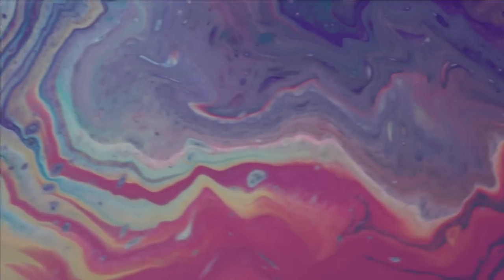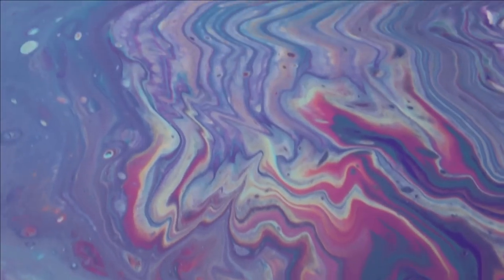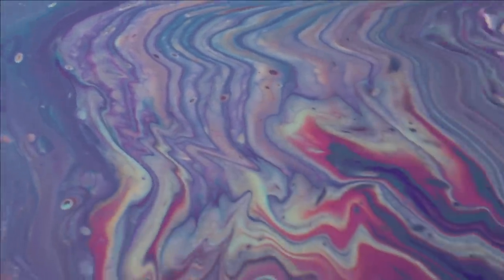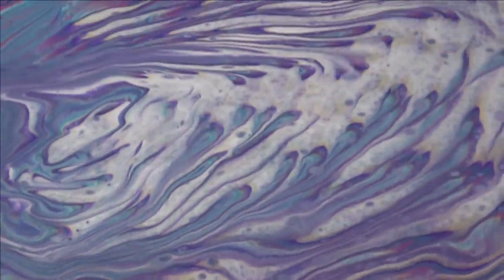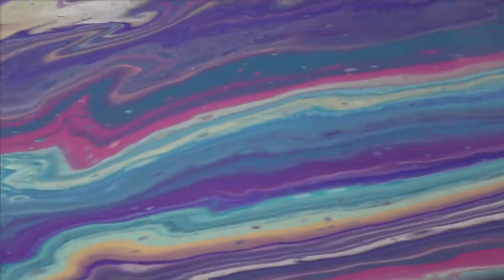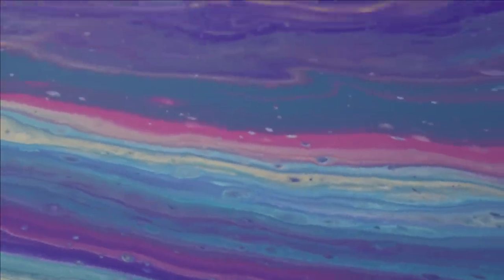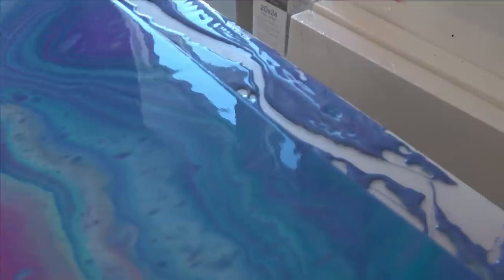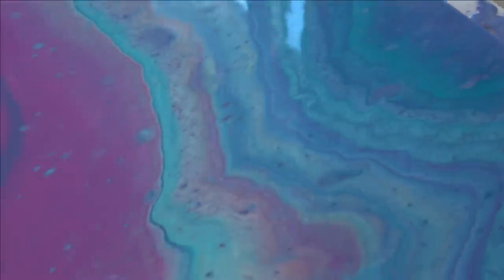And those colors, my goodness. They go so good together. Oh, look at those pretty little cells here. Look at the separation of the colors here. I'm just stunned by this. And look at the gold and the pearl together. They just do miracles together. Wow.